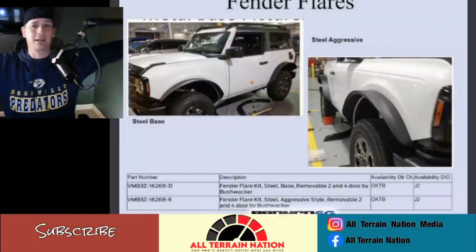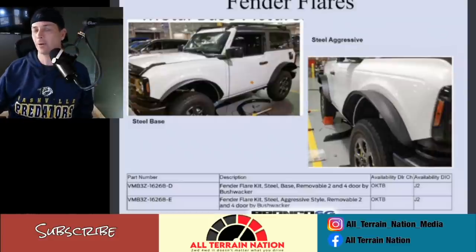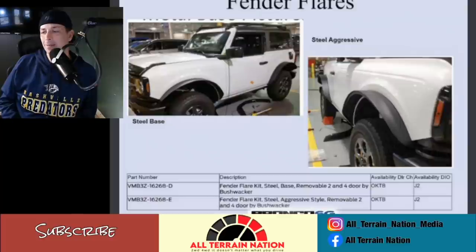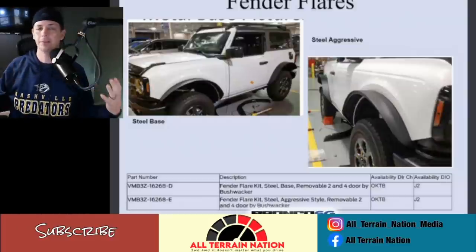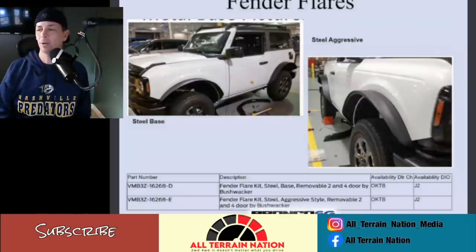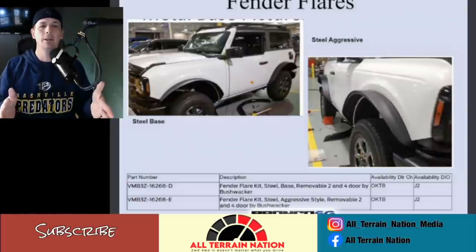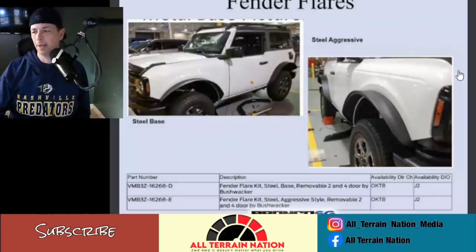These flares look like somebody's got their arms sticking out like Superman flying through the wind. They're probably not great for aerodynamics, and they look a little goofy — this is the first one I see and I'm just like, hmm. But I understand that certain states require tire coverage if you want to put 37s or even 40s on this thing. Taking into consideration that Jeep has wide fender flares with a short narrow hood, while the Bronco already has it all extended out — that's probably why these look a little strange.